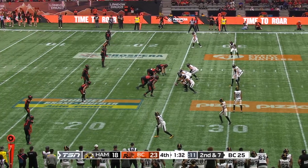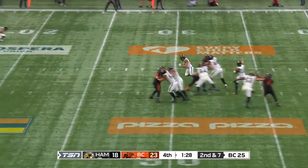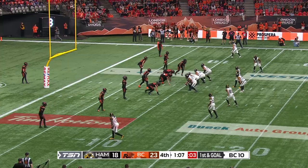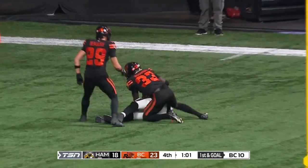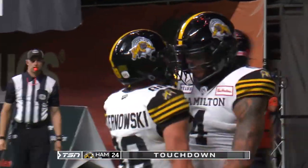Jake Bell has gone to the locker room, so it is a lead trade the rest of the way here for Hamilton. Mitchell on second and seven, looks to his right, has a man, has a reception inside the 10-yard line. First and goal, just over a minute to go. Mitchell drops back, has a receiver, and it is caught for the touchdown. Hamilton takes the lead — it's O'Leary Orange again.